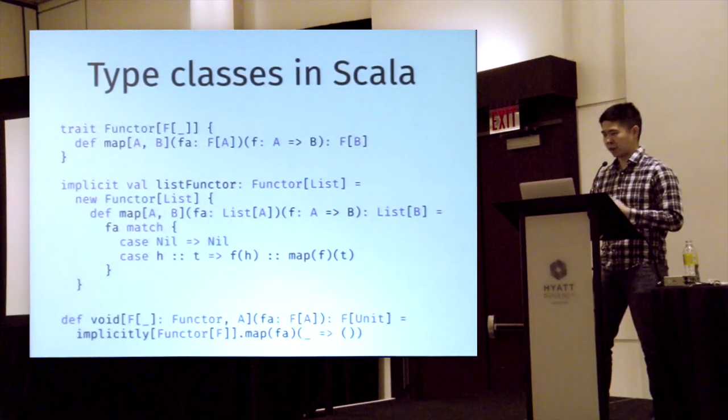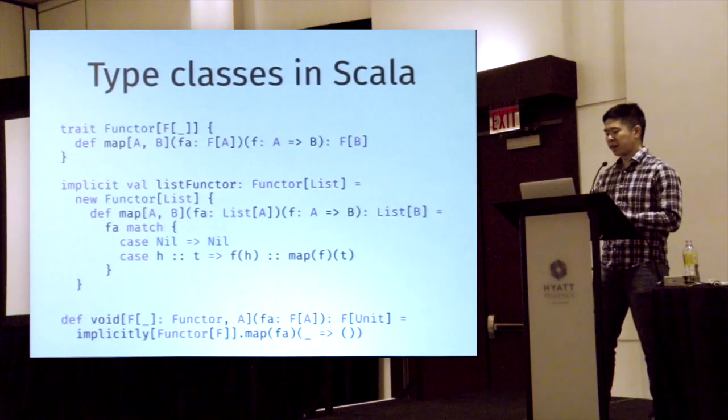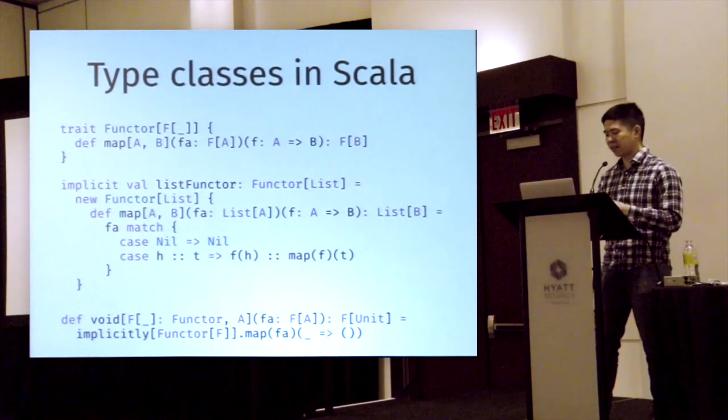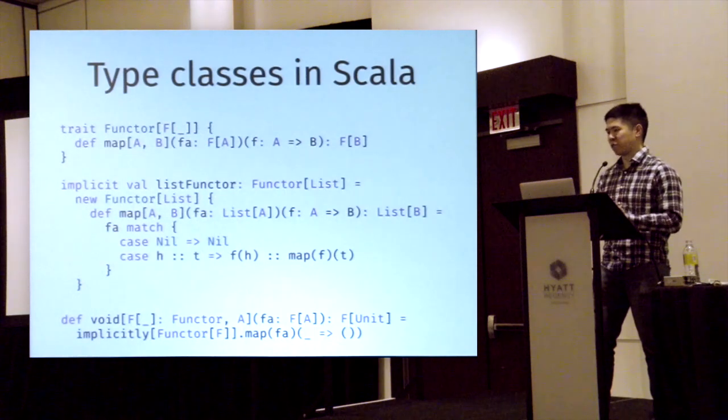And then we can also write our actual, quote, overloaded function. So we define void that takes in some generic type F of A, and you can call void as long as the F that it infers has a Functor instance. And notice one nice property we have here is that instead of taking in the Functor instance explicitly, it just asks for the information it really cares about.